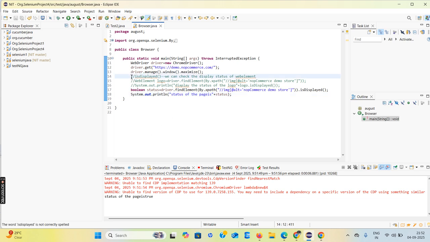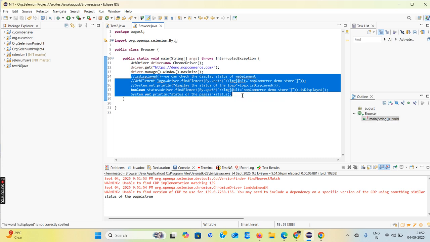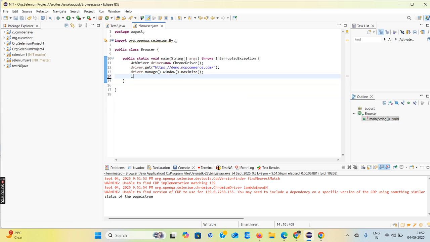Now we will discuss isEnabled. Check here, the next one is isEnabled. What is isEnabled? isEnabled is also one method.